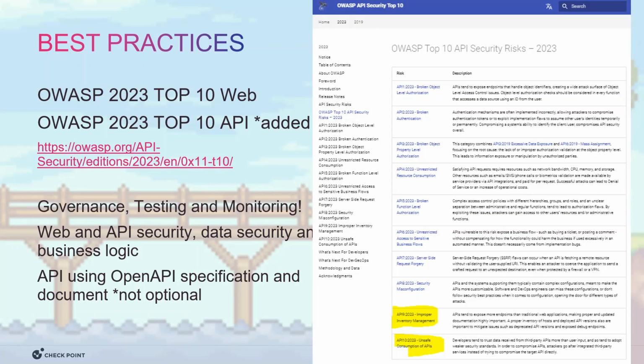So today, of course, you care about the OWASP top 10 web and API securities, the risks and the security protections. You also have to worry about governance, risk, and compliance, testing, cybersecurity teams, and your security operations. You also have to be able to provide both web and API security, data security, and business logic. And that means you have to document these things. I also recommend that you use OpenAPI specification and document therein. It shouldn't be optional. The business logic and the flow logic are two areas that are frequently left out. Also, a lot of times APIs are over provisioned, and they also have direct access or the potential for direct access to sensitive data.